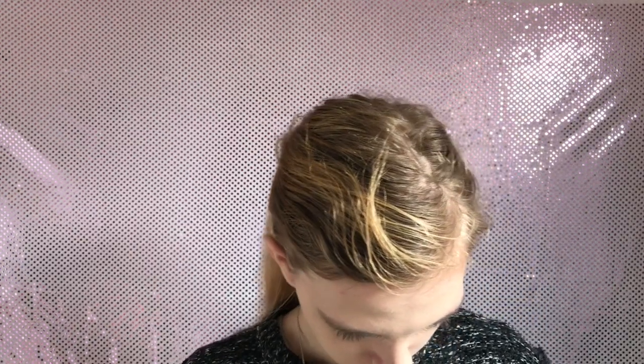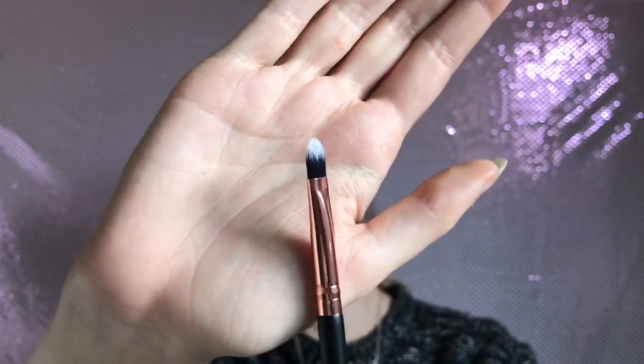So next we are going to use the concealer brush. So let's find out which one that is. Hide and Sleek. So this one is meant to be the concealer brush. Now again, I never use a brush to put my concealer on. I think that would be an amazing brush to have for cut crease. It's very small, like flat. So I'm going to keep that for something else.